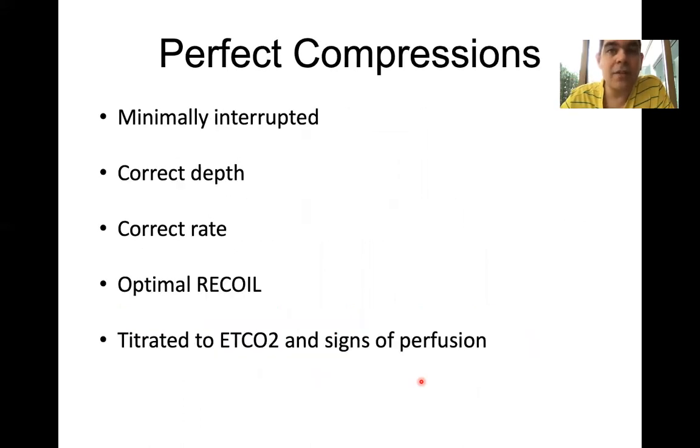So we know that perfect compressions include compressions with adequate depth, rate, and recoil, as well as compressions that are uninterrupted. So we don't want to interrupt compressions, and we want them to be good compressions. And we can use end-tidal CO2 as a surrogate for perfusion. As we see the end-tidal CO2 rise to about 20 or so, we know that we are delivering high quality CPR. That together with the real-time feedback that we are getting, as well as filtered ECG, which I'll talk about shortly.